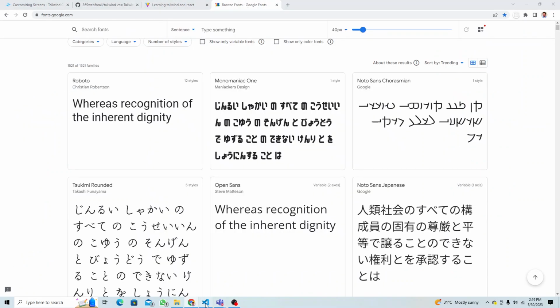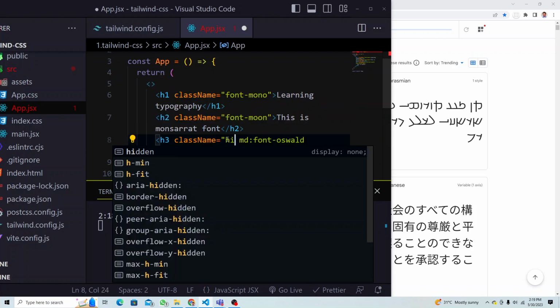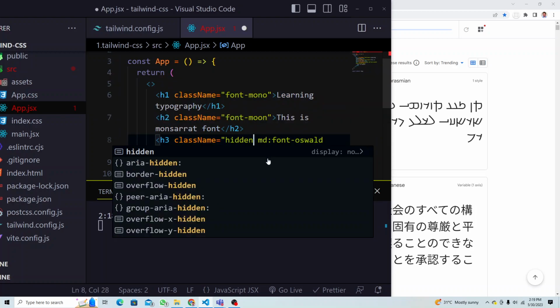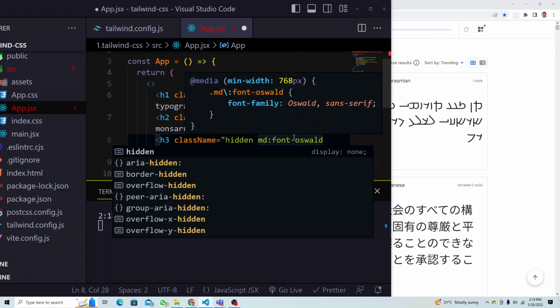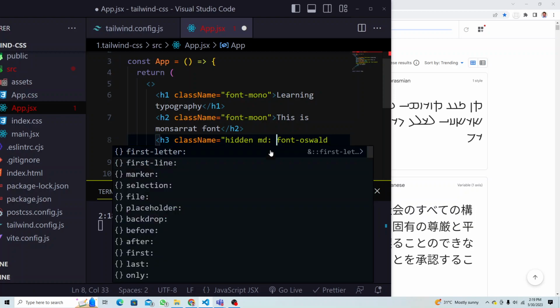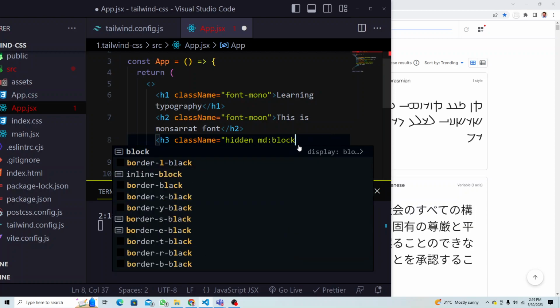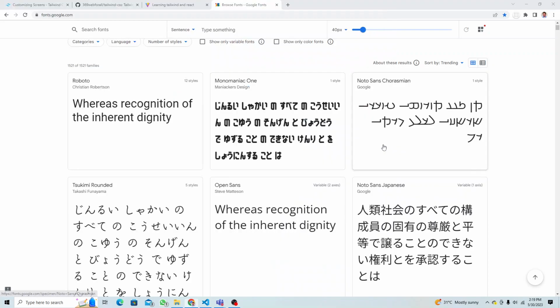Even I can do hidden, right? I think better will be, let's put it hidden here, okay? Hidden, right? So it's hidden, and after MD, I will leave the font, but after MD I will make it block. Okay, let's see, block, right? And see what happened.